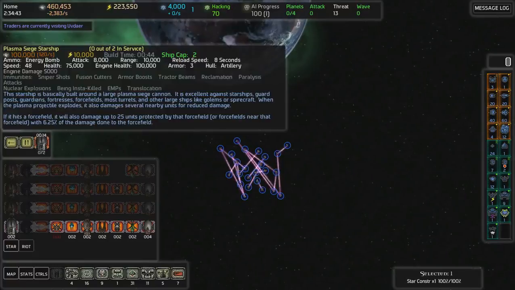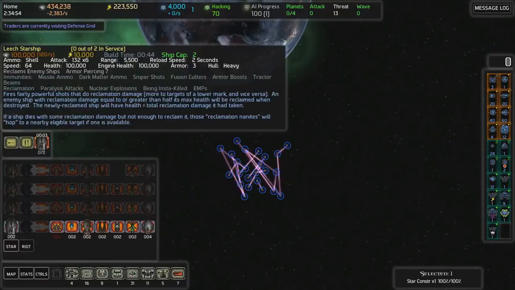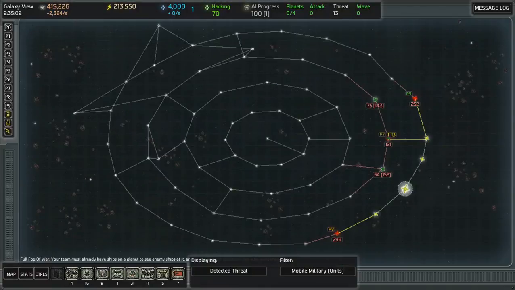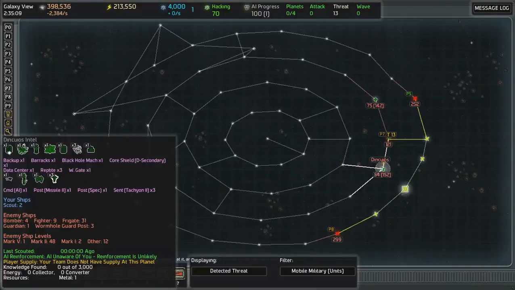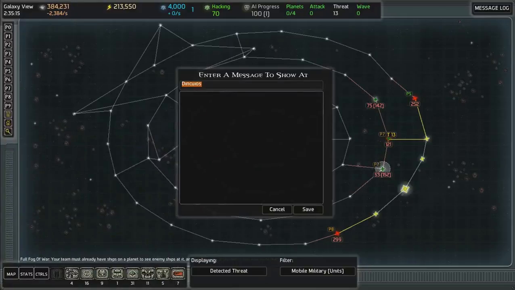And maybe I should pack some plasma starships with it too. Probably a leech starship. Let's put this too into the queue. Let's see what this planet has. A D generator. So let's give this a high priority, and name it. Lucky, this one really needs D. D generator.